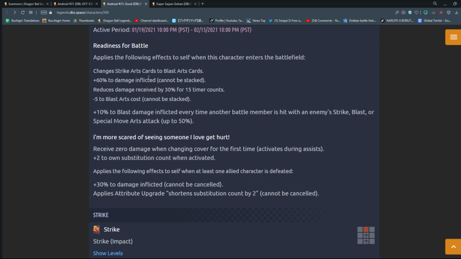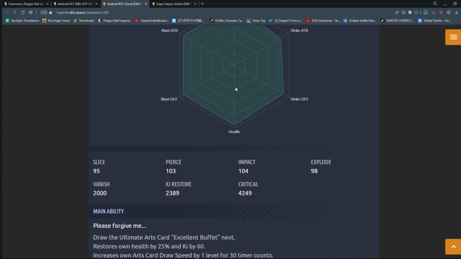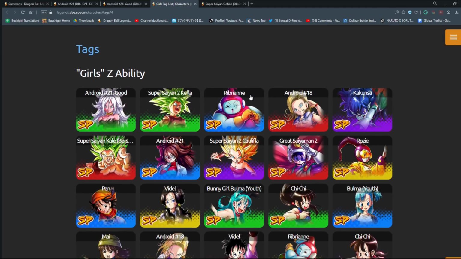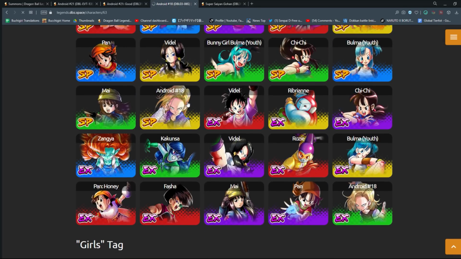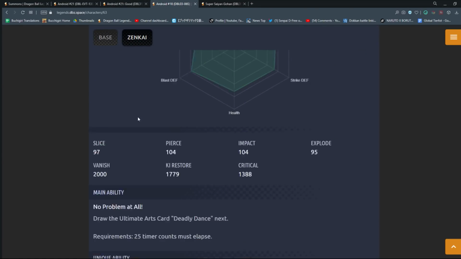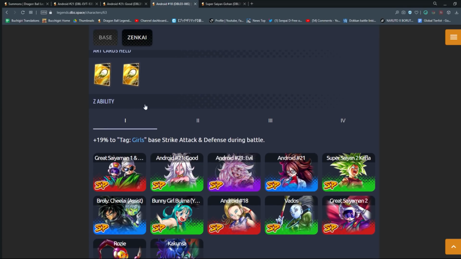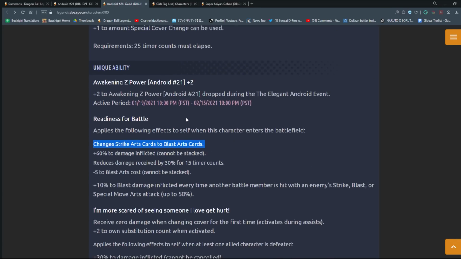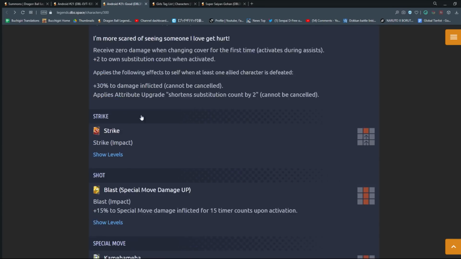Applies the following effects to itself when this character enters the battlefield. Changes strikes to blasts. Oh, well, that's not great. I mean, it's great for her, don't get me wrong. It's just, when I look at the climate of the girls' team, that's not something they particularly want. 18, in fact, you know what? I guess you can make it work. As long as you keep the greens exclusively for 18, you're going to have a crap ton of blasts, by the way. Pairing these two is going to have a lot of blasts in your deck. Oh, my God. Is she double blast hole, too? Oh, no, she's 1-1. Okay, still.